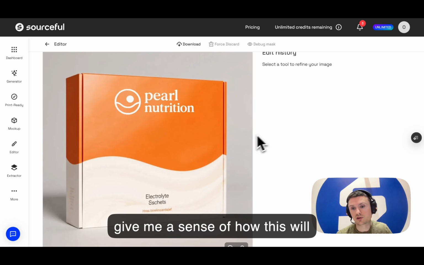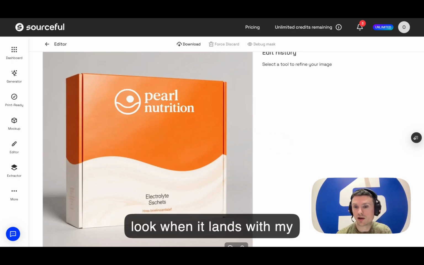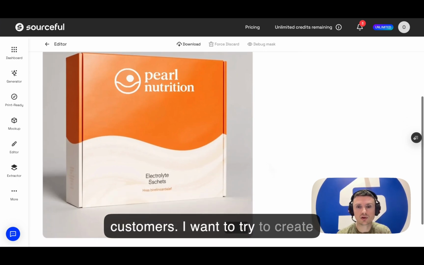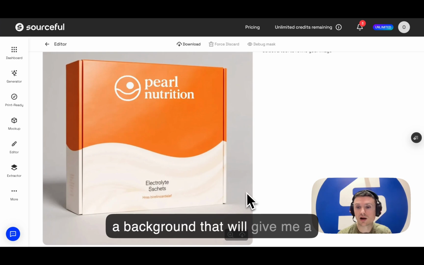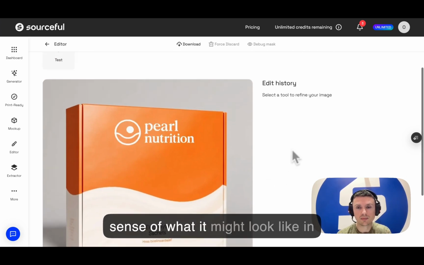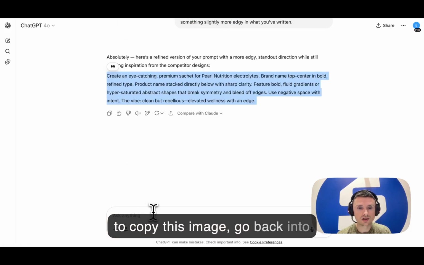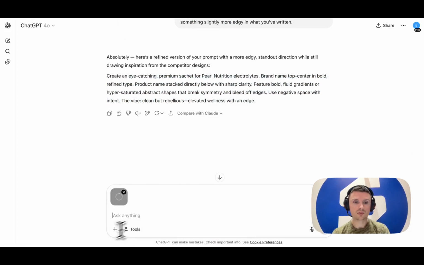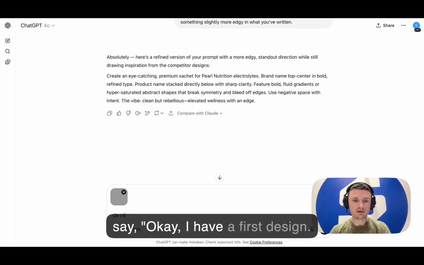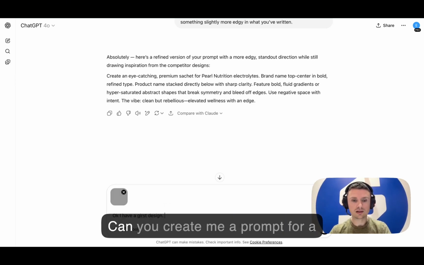So from here, I'm now going to do one more step, which is, I think, to give me a sense of how this will look when it lands with my customers. I want to try to create a background that will give me a sense of what it might look like in marketing. So I'm actually going to copy this image, go back into ChatGPT and say, okay, I have a first design.